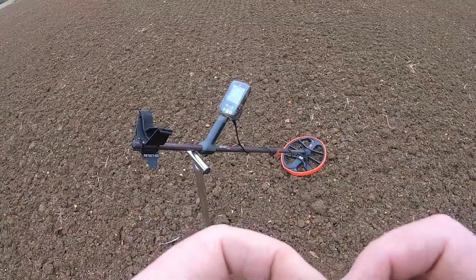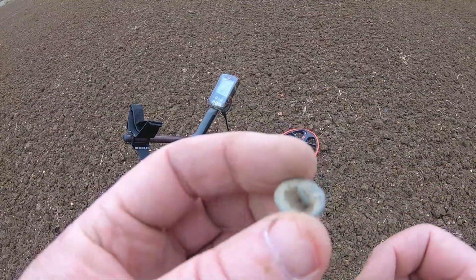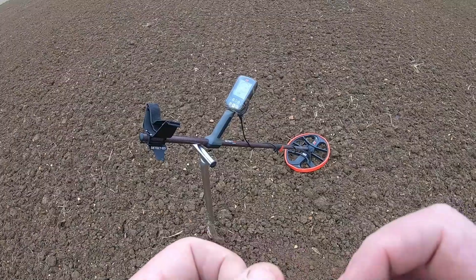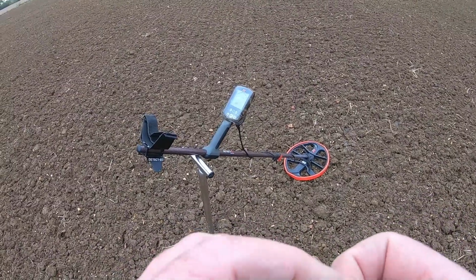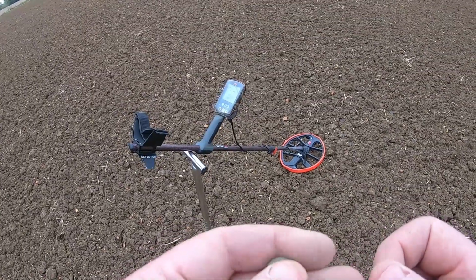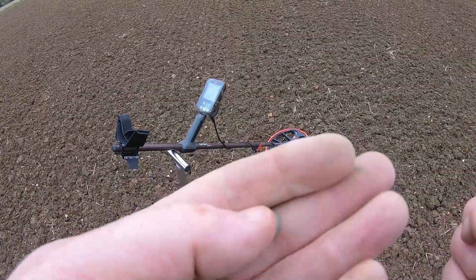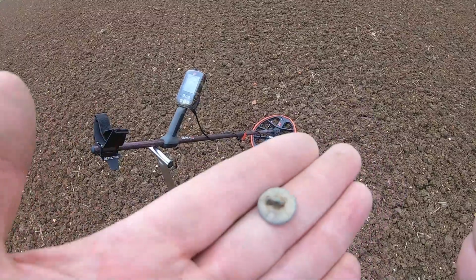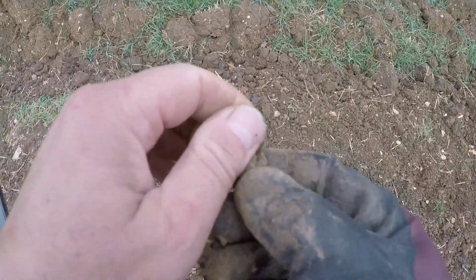I'm on the field that Les started on this morning, the one literally right next to the one I've been on. That silver coin, I had a quick look at that, sprayed it with some water and that, and it's definitely got a horse on one side, so it's definitely a Celtic. I'll identify that properly when I get home, get the old manual out and identify that. But anyway, my first find with the Equinox on the field next to the one I wanted to stay on is a button. Yeah, another lovely signal.